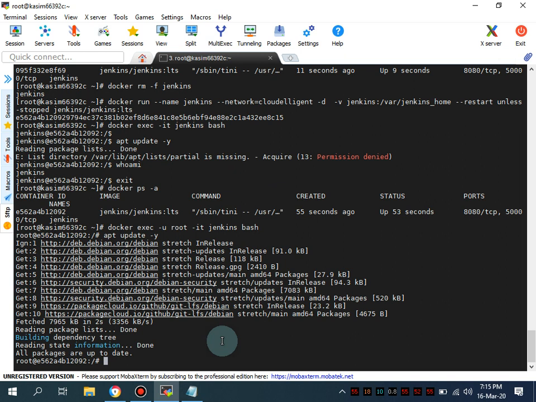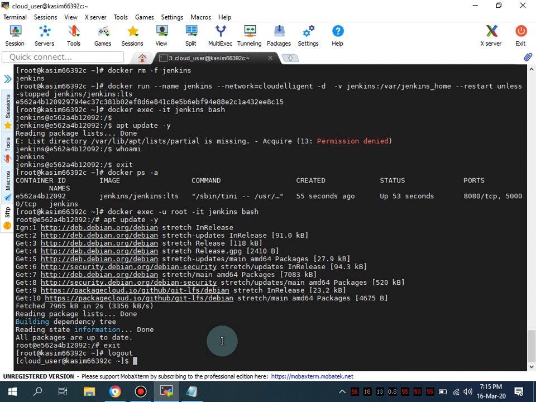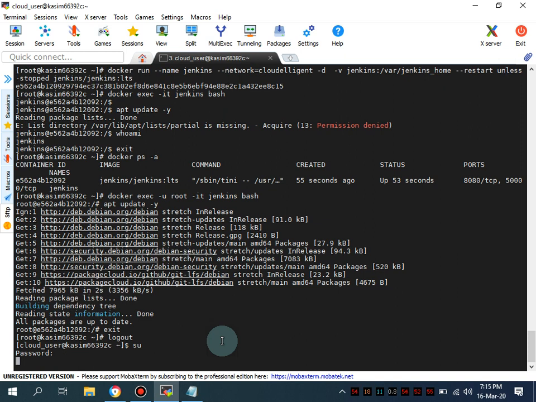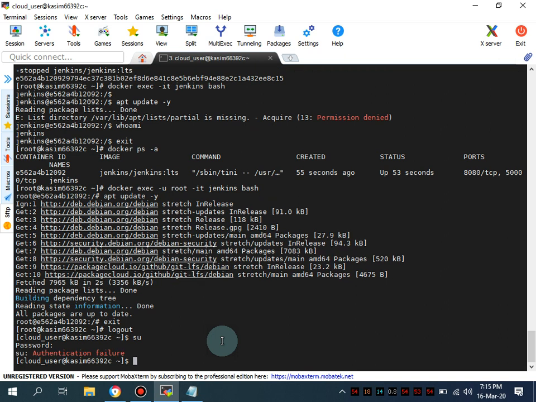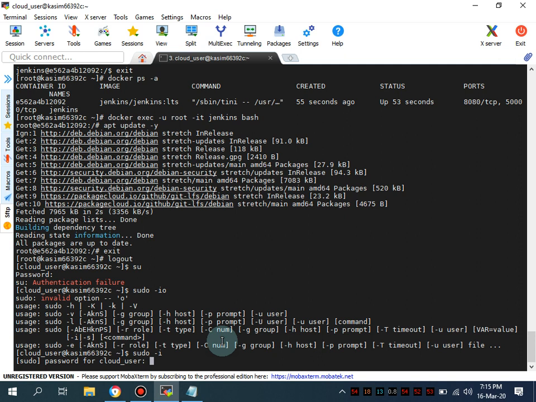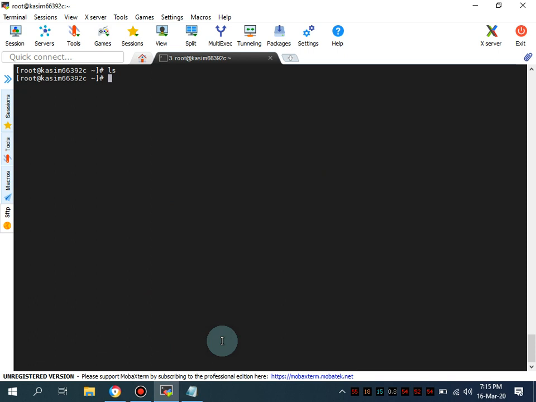Now for this demo, as I told you, I'm going to use the user root, and I'm going to show you the details with regard to the Jenkins setup.